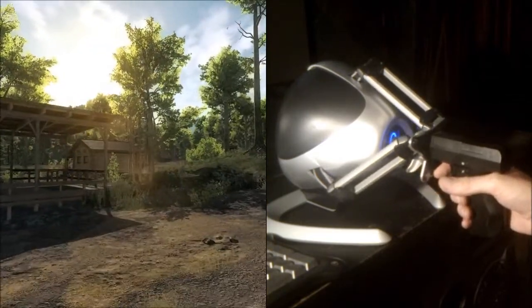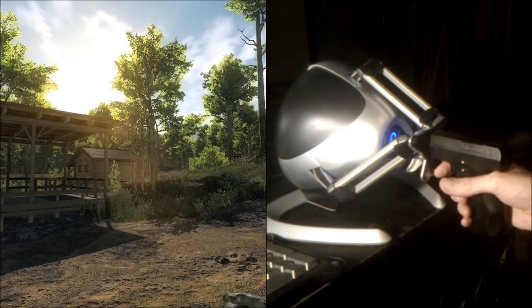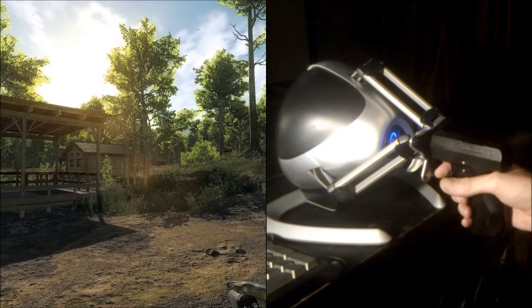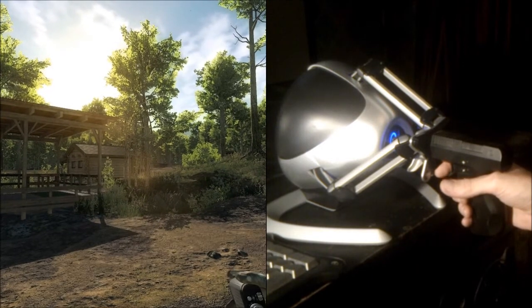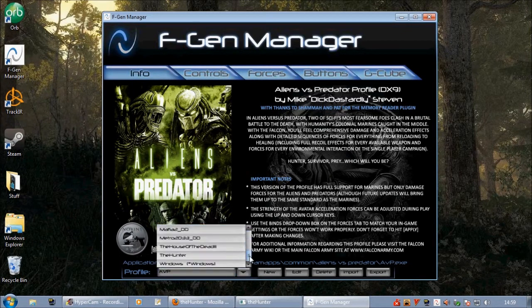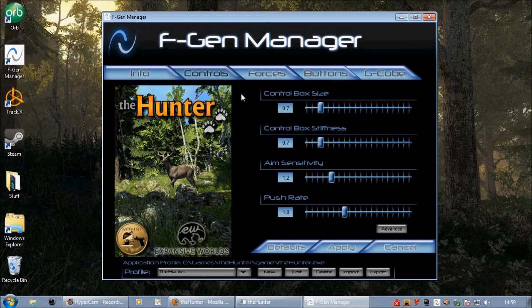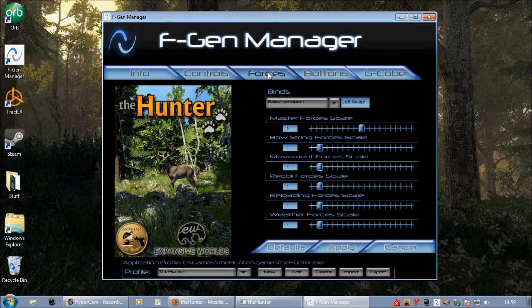Now, all these forces incidentally can be tuned individually in a bit of software called FGen Manager. So what I'll do is I'll just bring that up next so you can see what that's like. Okay, so here we are in FGen Manager. I'm just going to open the profile for The Hunter. Now you can see along the top there's a series of tabs. If I click on the Controls tab, that allows you to adjust the sensitivity of the mouse control in the game. If I click on the Forces tab, I've got a series of sliders.